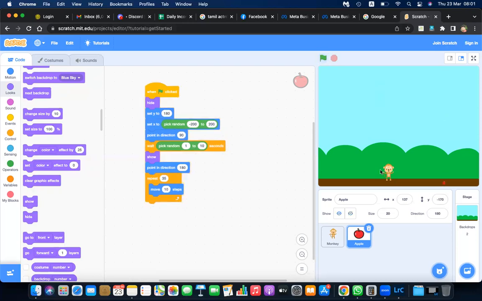I just need, at the mouse movement actually, when I move the mouse, I just need to move the monkey to right and left only, right? Not the y direction, sorry. Only the x direction. When I move the mouse, I just need to move the monkey and then capture the apple. Okay, try it.